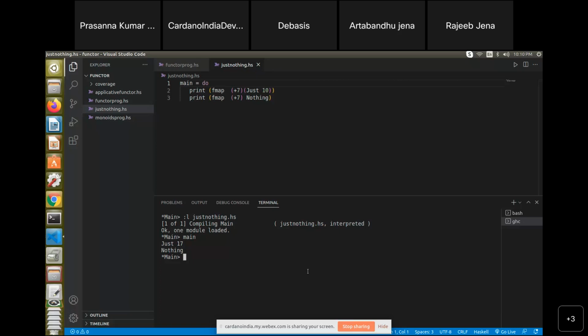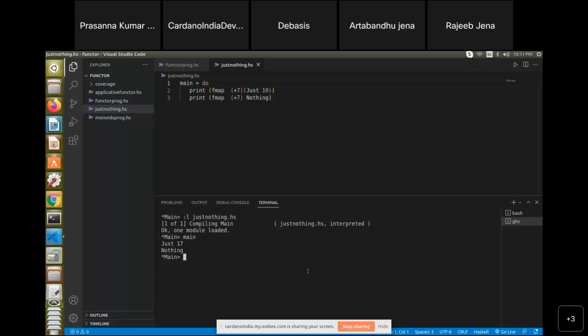So whenever you add, the value present inside the Just is added, and that gives the output 17. But in the case of Nothing, the node contains no value, not even a 0. It is simply empty. That's why it returns Nothing. It is not a 0.